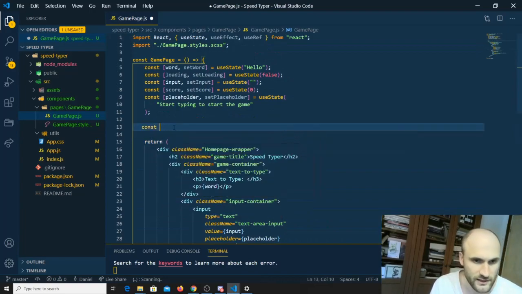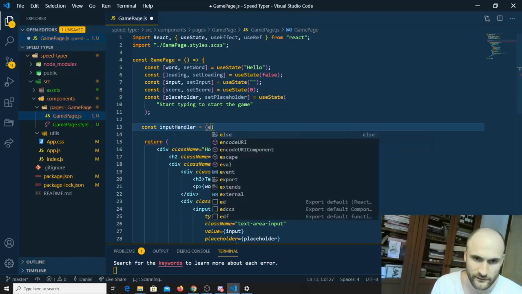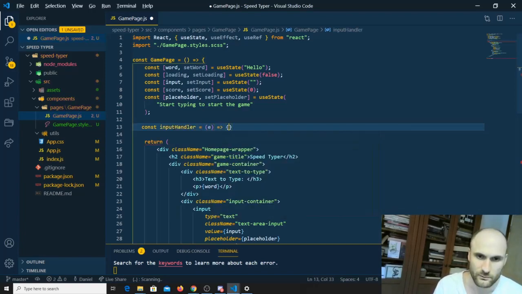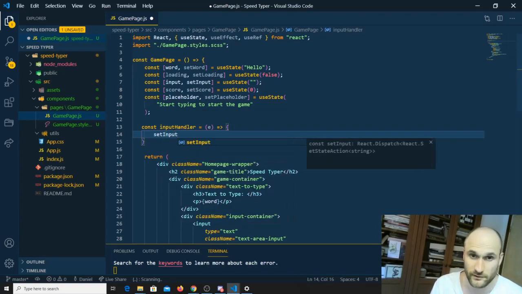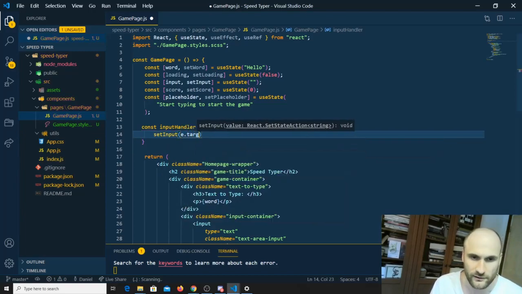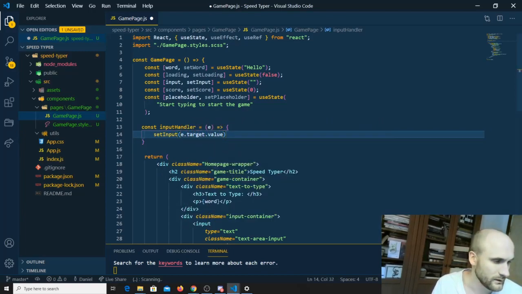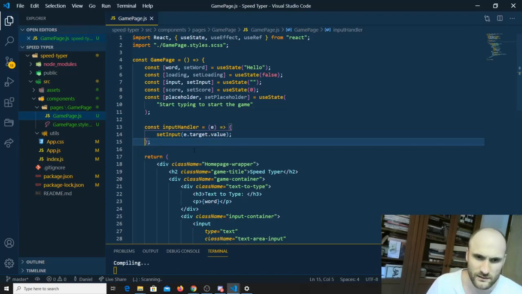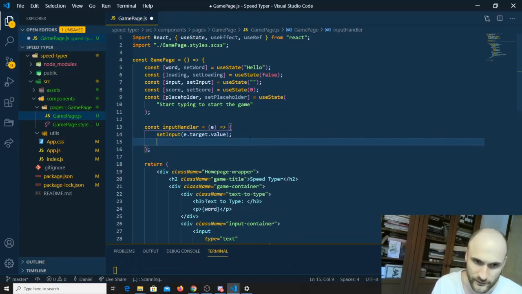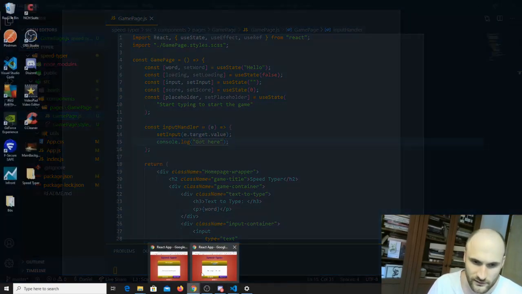So it's const inputHandler, and it's gonna take in an event, and we are gonna set input, the input that we store, equal to the event target value, and then we stop there for now, and we just make a console log and write "God" here, and we check if we are actually reaching here.